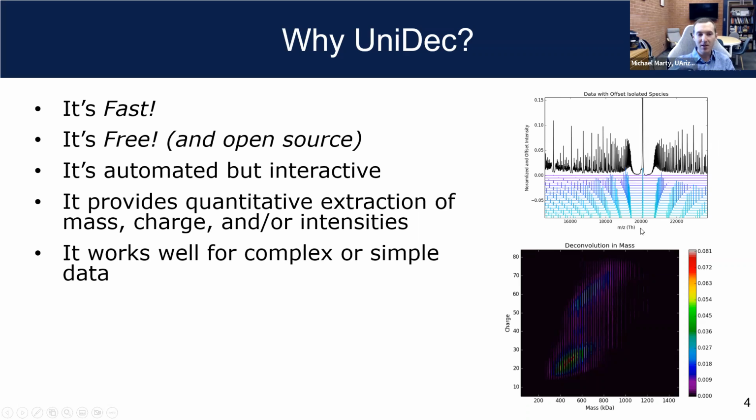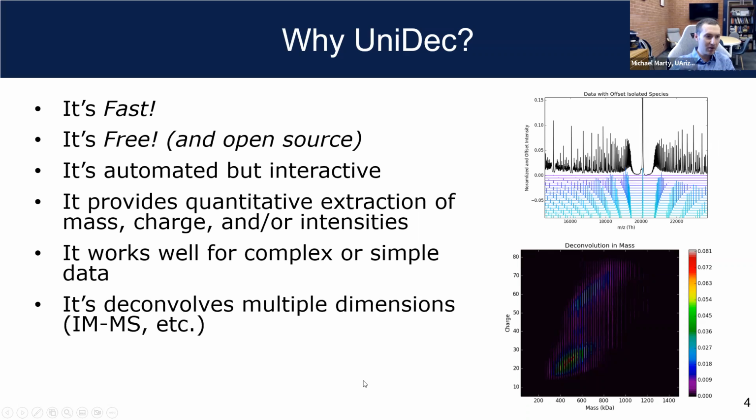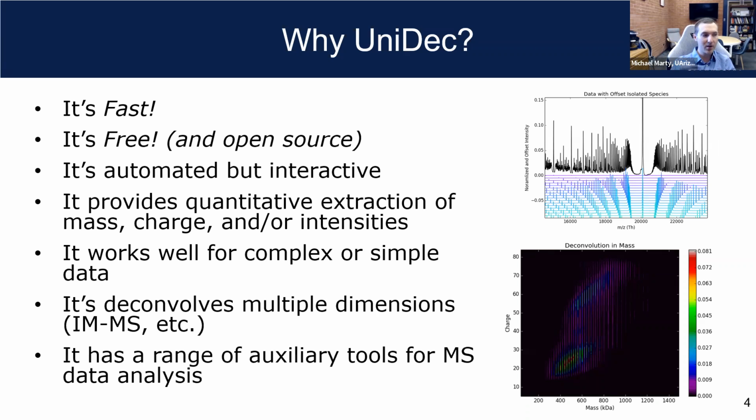And really the speed and the scaling just go by the size of the data and the number of charges that you allow. We also, because the algorithm underlying UniDec is very flexible, it can deconvolve in multiple dimensions. So we can bring in things like ion mobility information. We can bring in CDMS. We haven't really made use of this for chromatography data. We more just sort of gone scan by scan, but in theory, that could also be brought in as well.